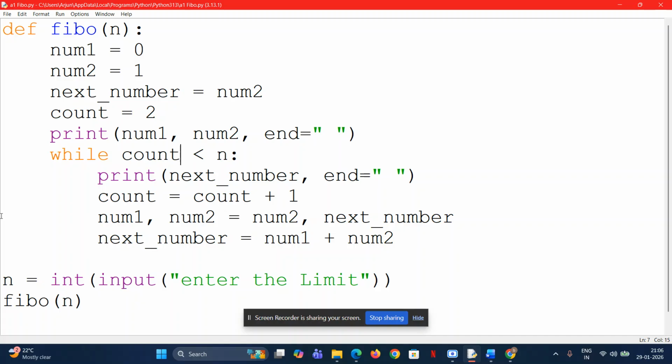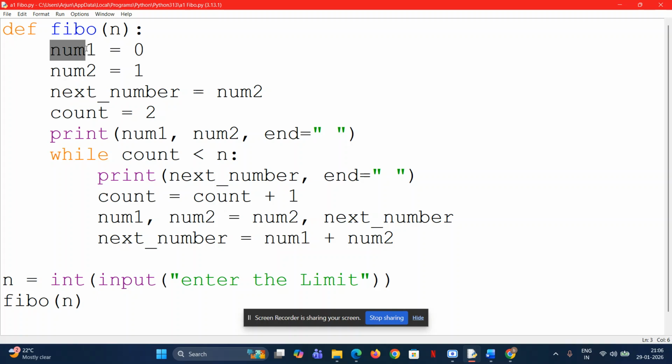So here please take care. So these two lines are a very simple statement. That is, the one is the input statement, and we accept the value for the limit, and that will be stored in the variable n, and we give a function call to the fibo and pass this n value, and these are the variables used in the program.